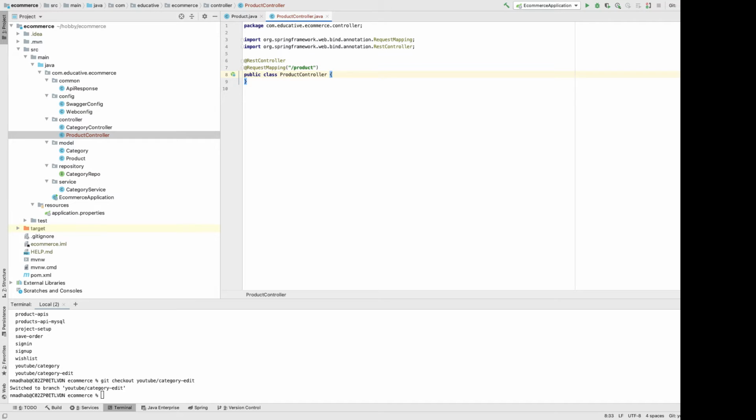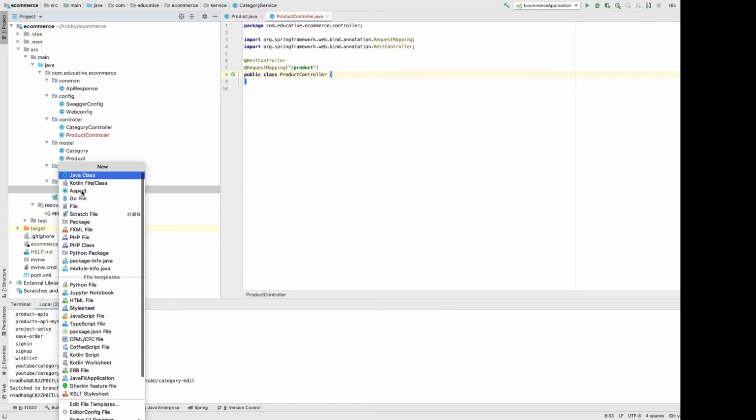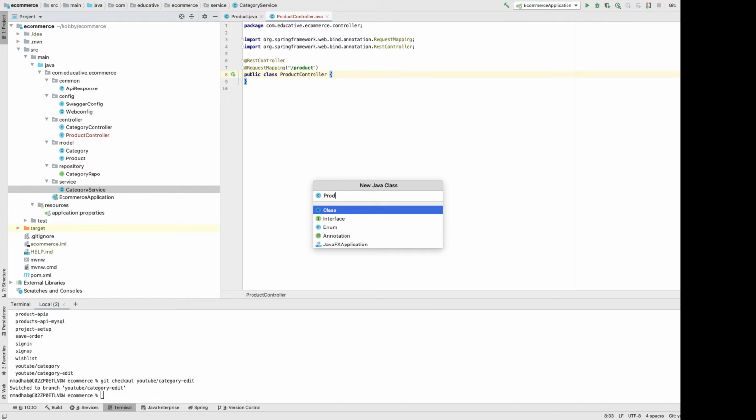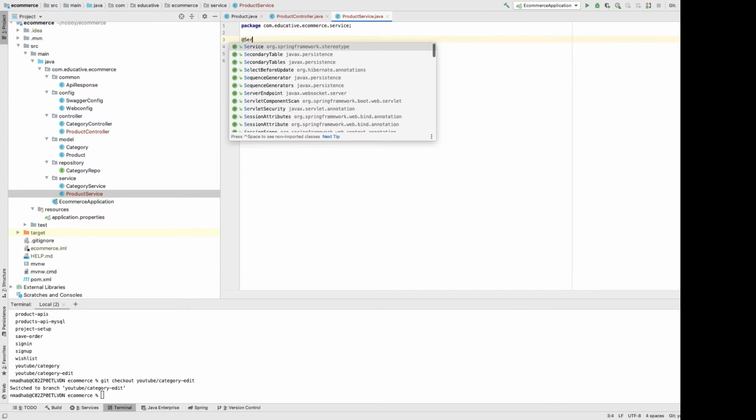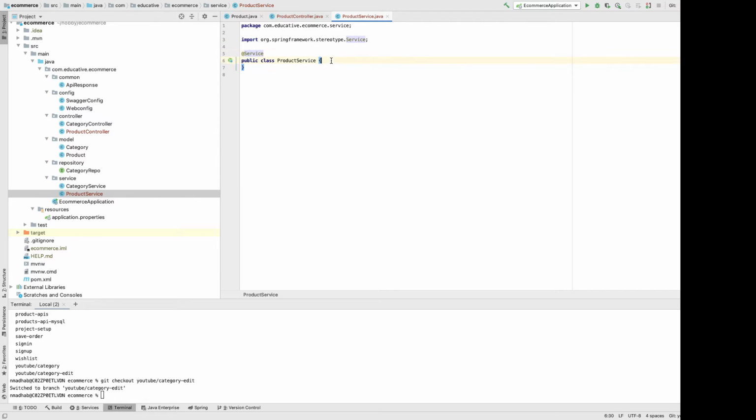And let's also now create the service. Let's make it a service, and let's make the repo.